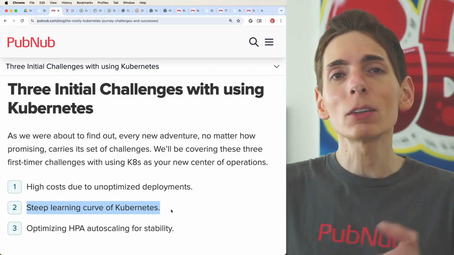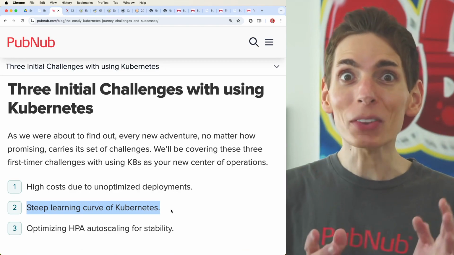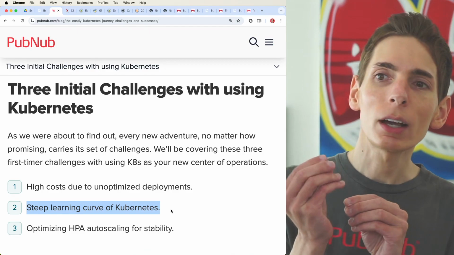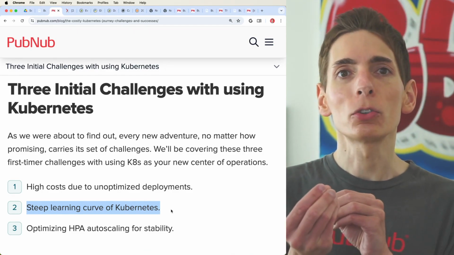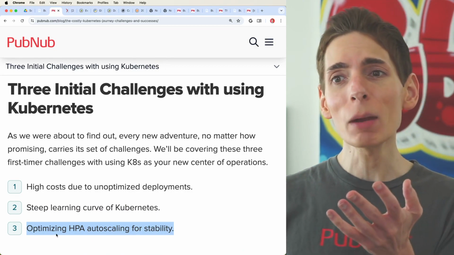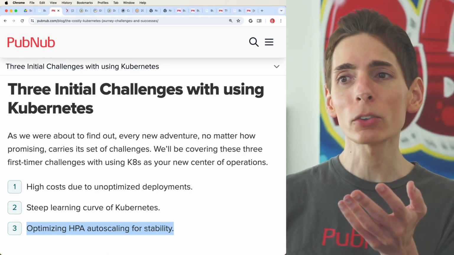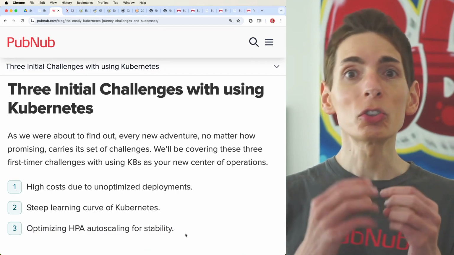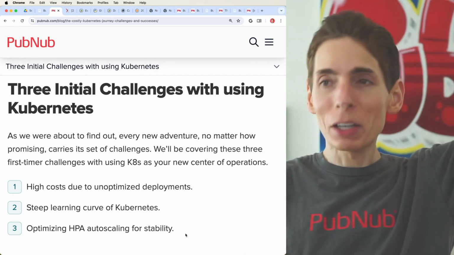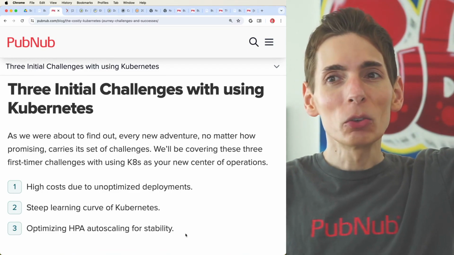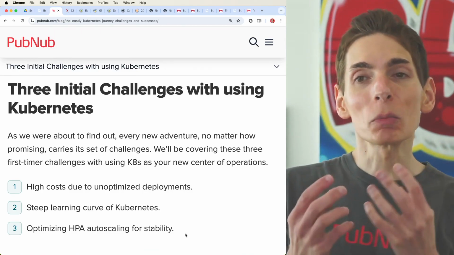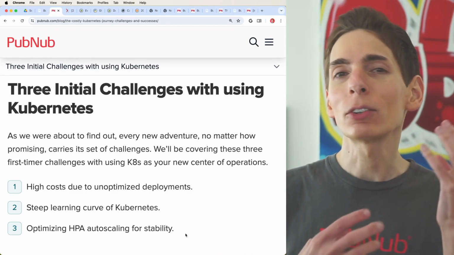Those are all general knowledge gaps that all the teams had to learn, and it did have cost from that perspective. So if you are looking to migrate to Kubernetes, it is absolutely worth it because you get a lot of control over your infrastructure. Just know that it is a steep learning curve in order to understand how these systems work together. Not all systems are treated the same, with optimizing horizontal pod autoscalers and having good stability on those. You don't want them to spin up a whole bunch of pods that eat up all these resource allocations, but the system doesn't actually need it, right?